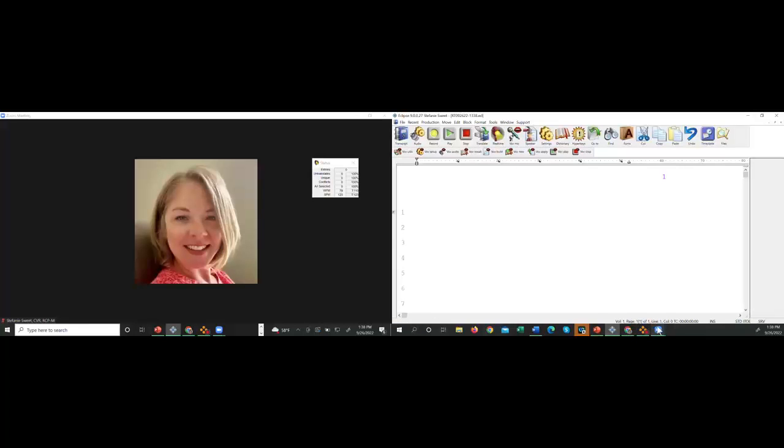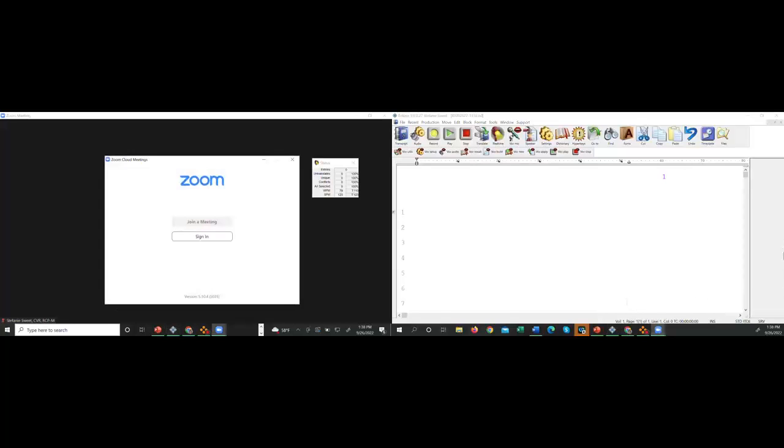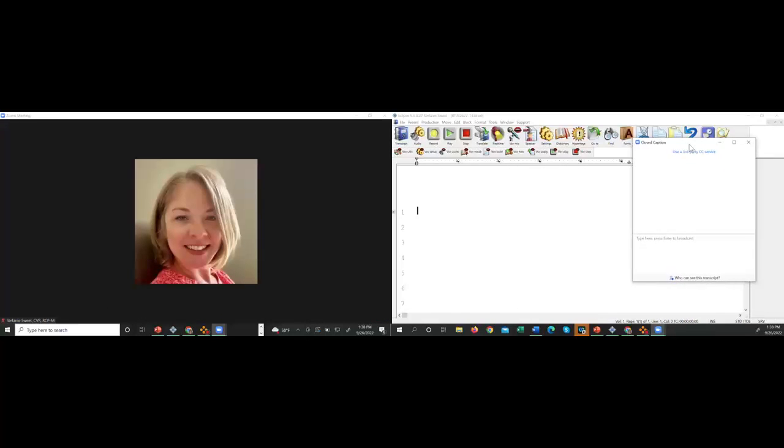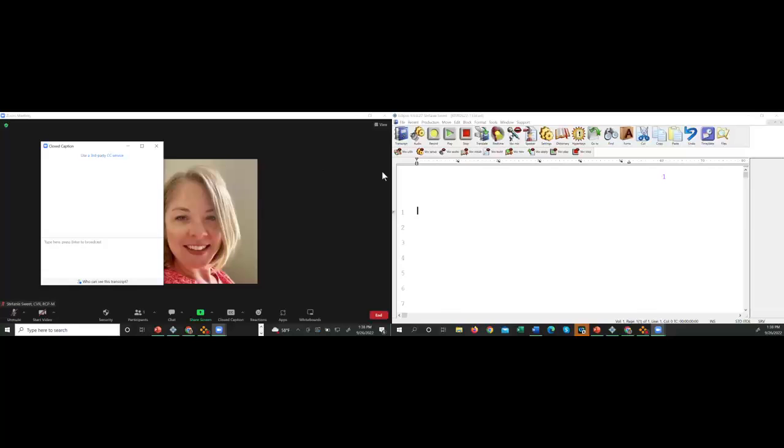Okay, I'm going to bring my, oops, let's try to find that box again. I have a lot of screens happening here. Okay. I'm going to move the box over here so you can, hopefully this will work then.